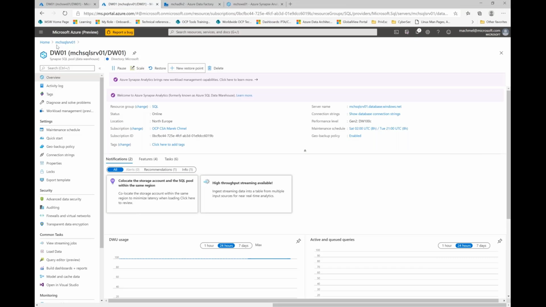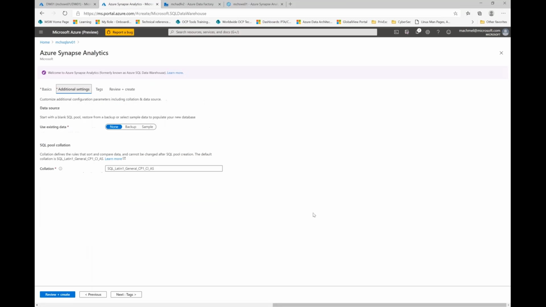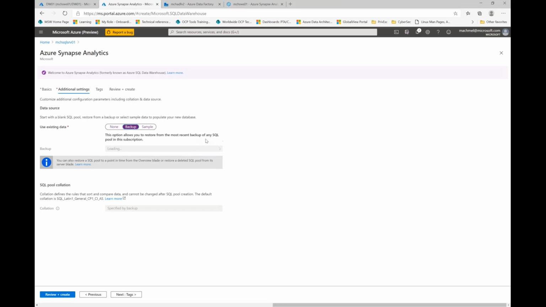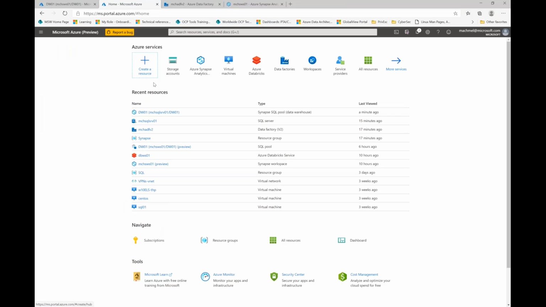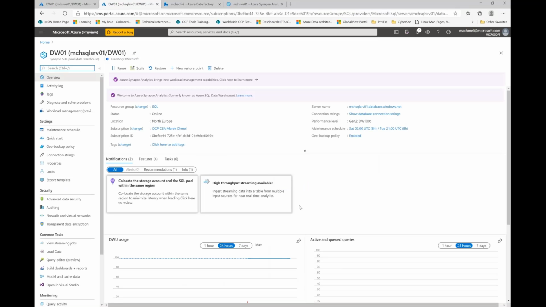Do you recall when we were creating the Synapse pool? One of the options was actually the restore point. So it was able to work with the restore points in the workspace. It was able to grab the restore point from the service, which is another very important thing. So you can check on the pools, what they do and how they work.